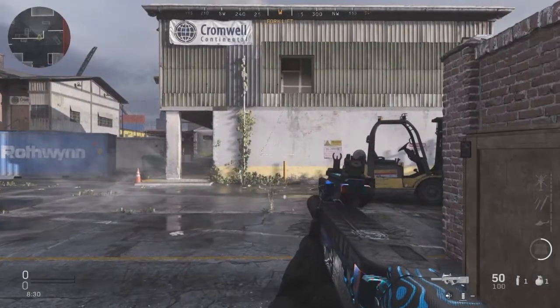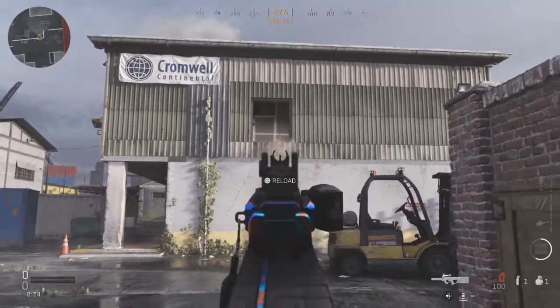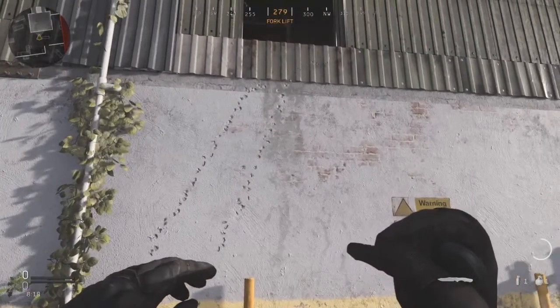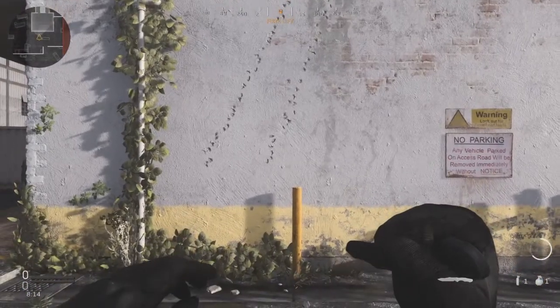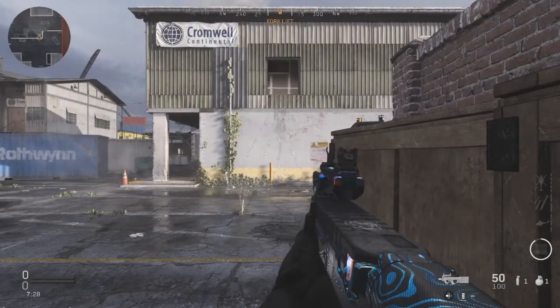And as you can see here on the wall test, it's not the best at recoil control. However, this loadout is made for up close and personal gunfights. This is a smaller map gun that I pretty much came up with that I found a lot of success with. So definitely a fun gun to use, without a doubt.